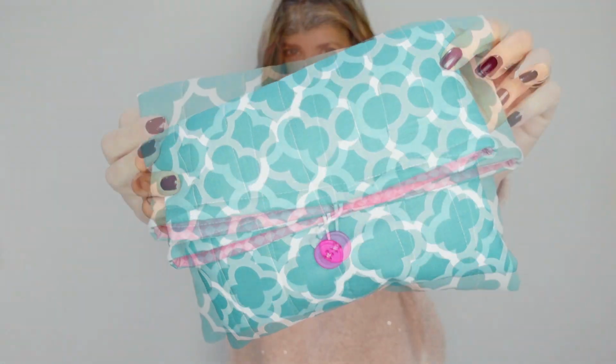Need a cute gift idea that you can make at the last minute? In this video, we'll show you how to make this really easy quilted makeup bag.